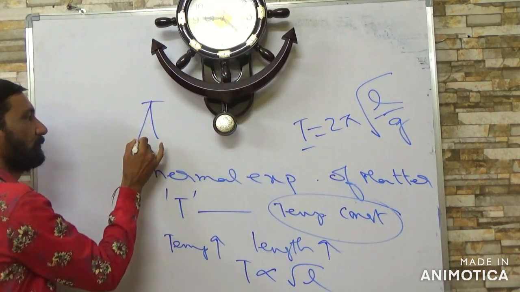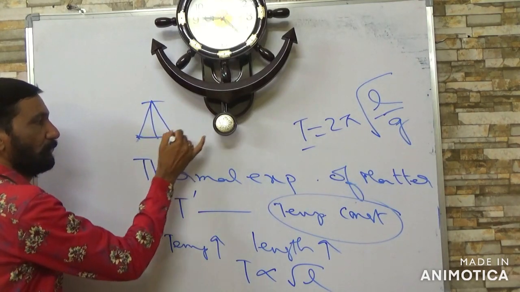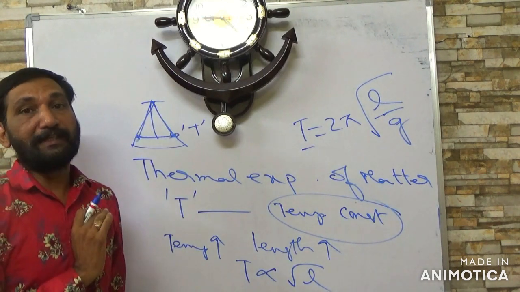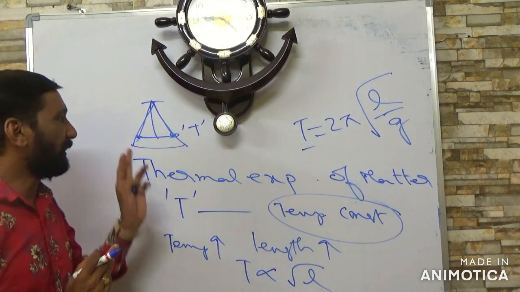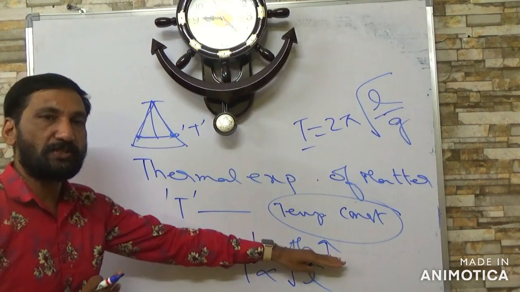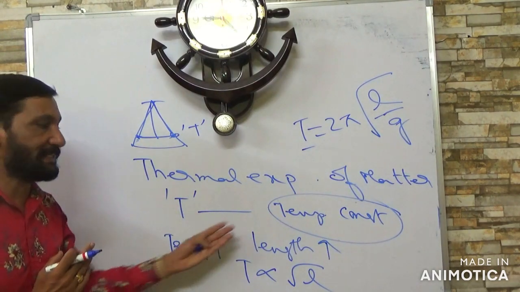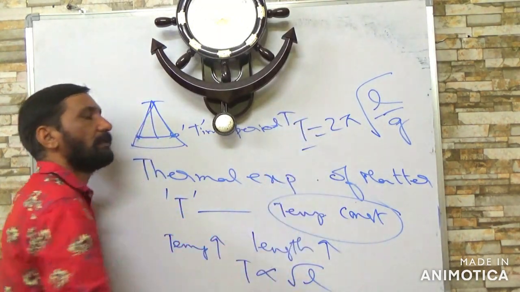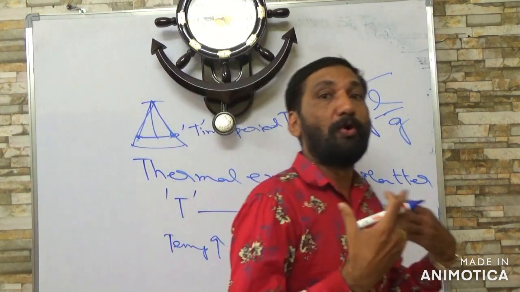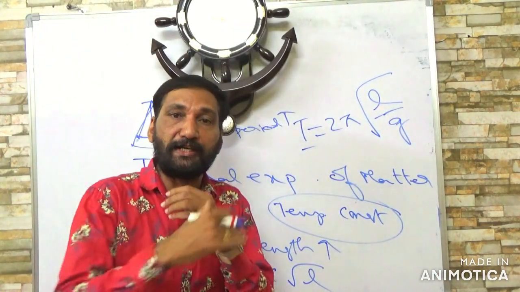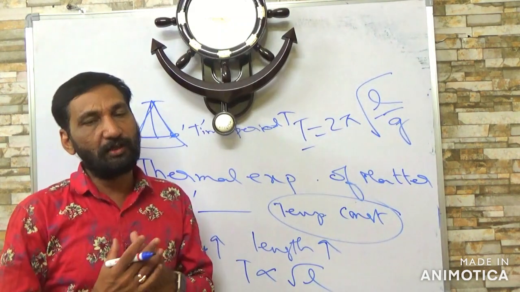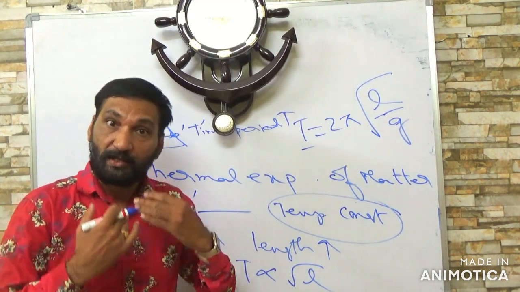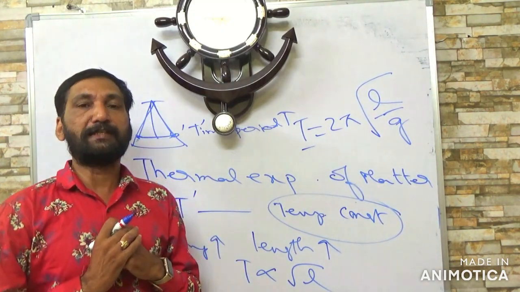Say this is the length, so it will cover only this much area, say time period T. But whenever length increases, time period will also increase. It means it will take more time to complete one oscillation. Whenever temperature is constant, it keeps correct time. But whenever temperature increases, length increases, thereby time period also increases. That is why it will take more time in summer season, because each oscillation is taking more time. So that is why a pendulum clock always goes slow in summer season. Why? Because length is increasing, so time period is also increasing.